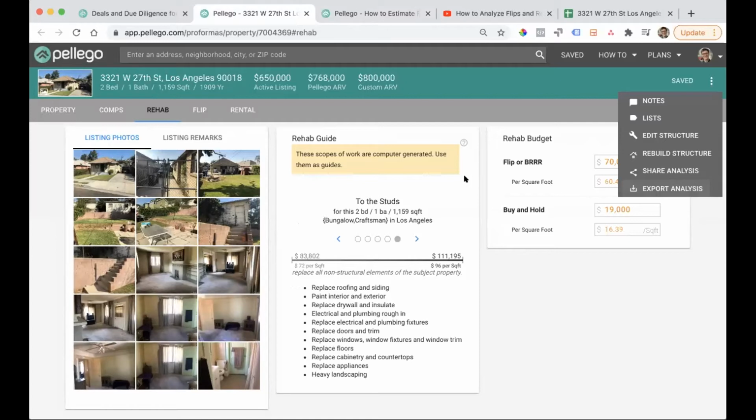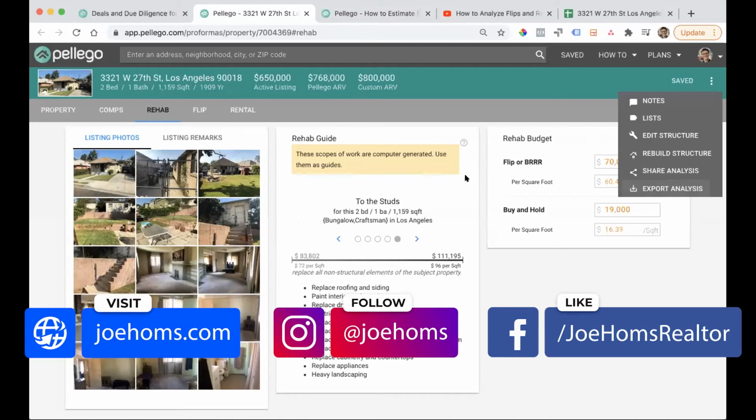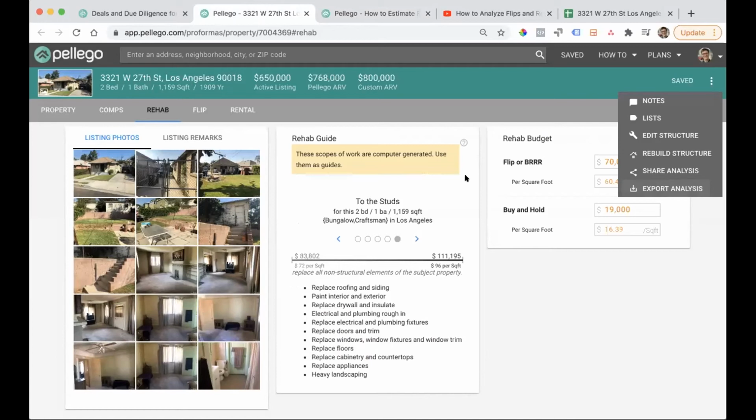But we're looking for feedback. We're just getting this going now in California, and so we don't know what we don't know. So if you guys feel like you're looking at this and the rehab always feels low or it always feels high, we'd love to know. That'll help us because we want to update it so that by default it just looks good for you guys.